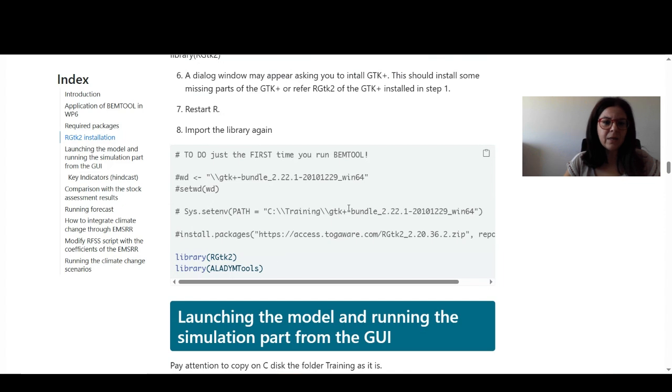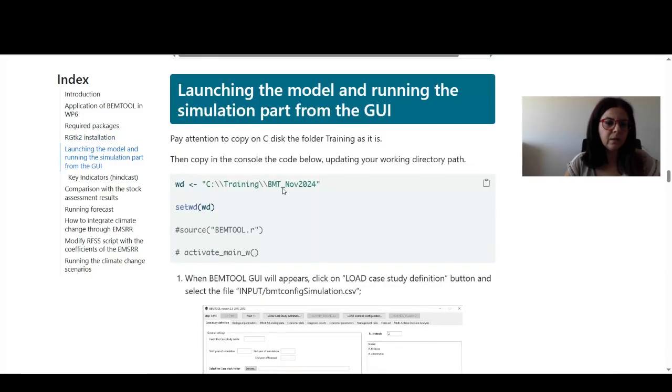Once that everything is ready, you can try to run the application after copying the training folder that is available on the GitHub of Work Package 6 Mediterranean Case Study on your C disk. You could also put it in other places of your PC, but you will need to update all the paths that are in the CSV configuration files. Nothing special, but for a first exploration, I suggest to put it on your C disk. Now I will show how to launch the application.